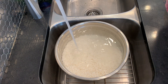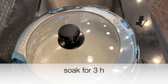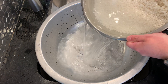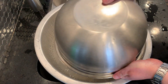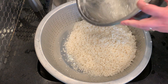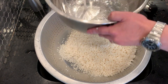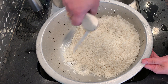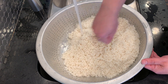The water's looking clear enough. I'm going to soak this for three hours. After the three hours, pour it into the colander and rinse it off again. Get every bit of rice rinsed off. When we steam it, we don't want there to be any drops of water on the rice, so after rinsing, let it drain in the sink for half an hour. You don't want any visible water on the rice. Let that drain for 30 minutes and get the steamer ready.